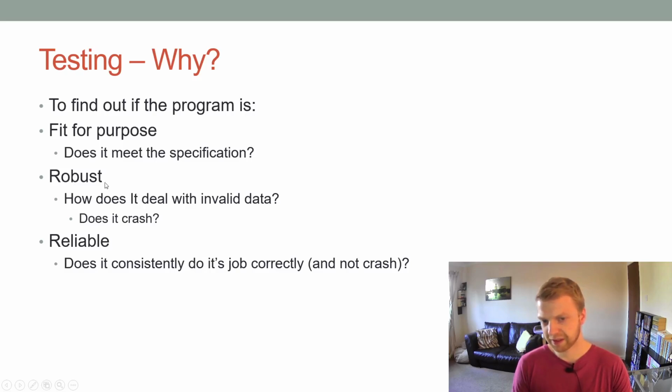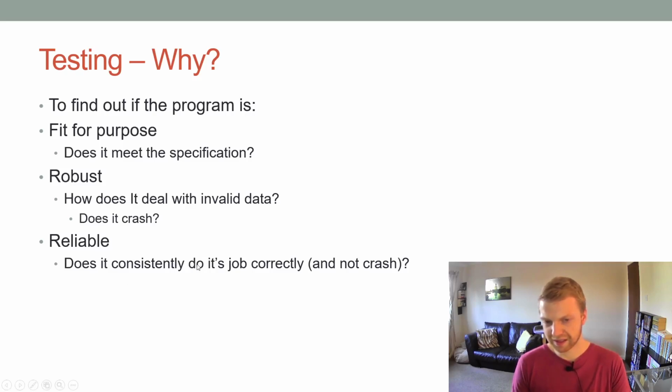Robust is how it deals with invalid data. So I was talking about just a few seconds ago, if you typed in nothing, that would be invalid data. How robust is your program? Does it crash? Probably it does if you type in nothing, but I guess invalid data would also be a word. Does it crash if you put in a word, for example? So you can talk about that there.